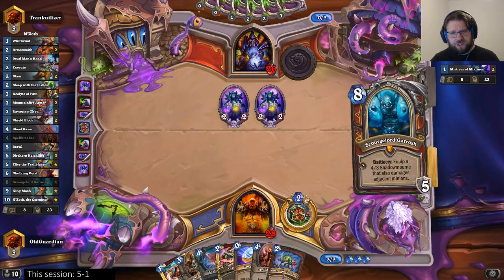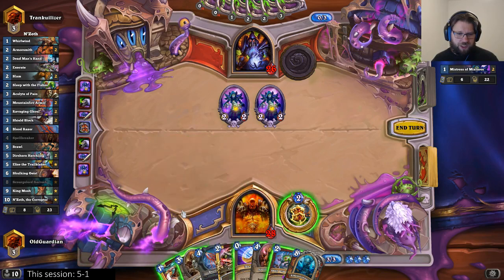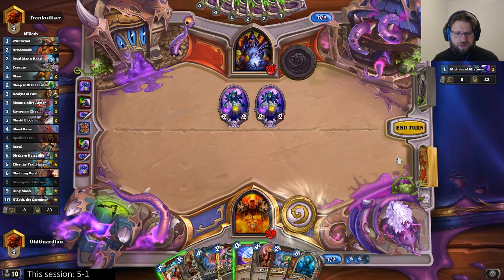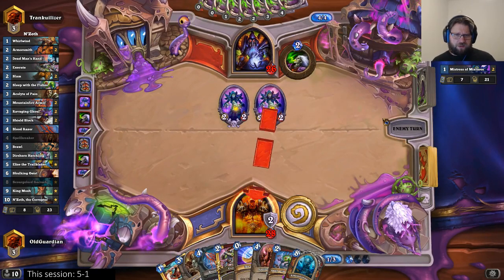That's a lot of mistresses. Go down to 7. When I play the Acolyte, he could set up so that I draw 3. So there is some good mill potential there. I guess I don't want to get milled. Let's just armor up. It's fine. I get all the health back from those mistresses anyway.